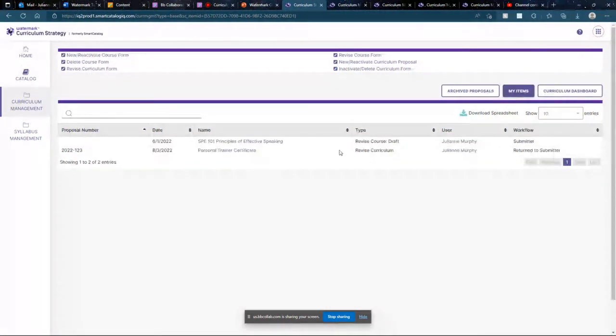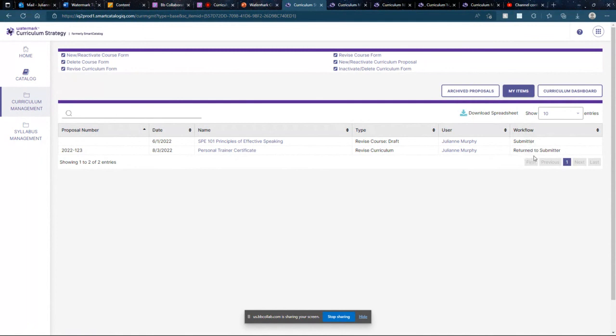Under the My Items are the things that you have submitted. And when you look under My Items, you'll see the name of what you have submitted, who worked on it last, and then under Workflow is actually where the document is at in terms of the workflow through the process. The workflow will start from a faculty member, it'll go to department chair, to dean, then on to the curriculum office. So where this is at in the workflow, you will be able to see who approved it or if it was actually returned to the submitter.